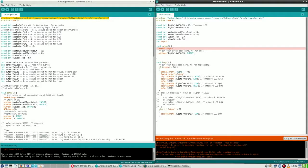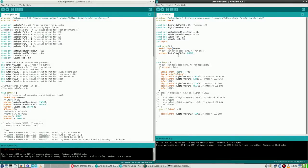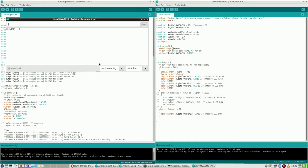And then, of course, things are not exactly the same, apparently. So why not serial begin? Line 14. Yeah, it should be 9600. And now things do go alright. Typos easily made. So now I select signal is zero. So that is one thing. It actually is zero.